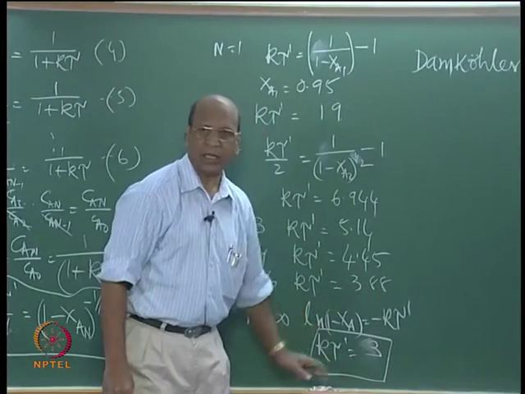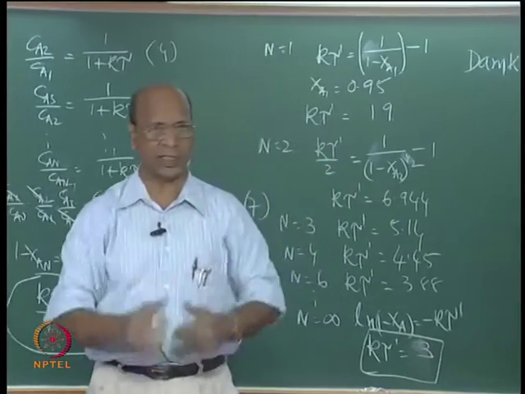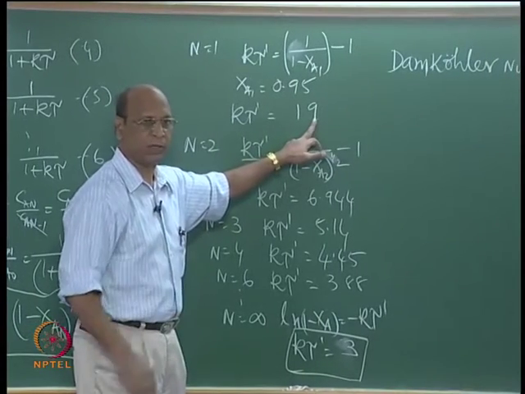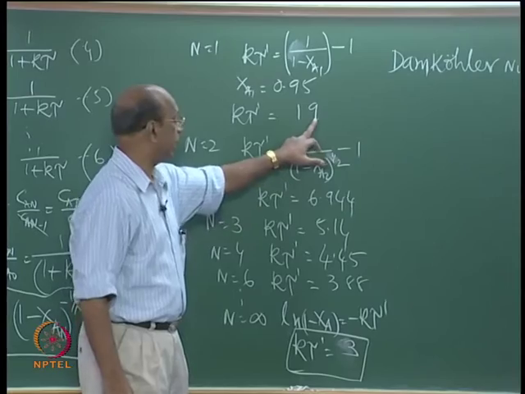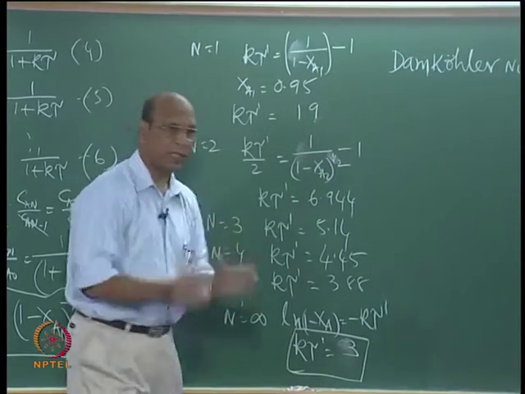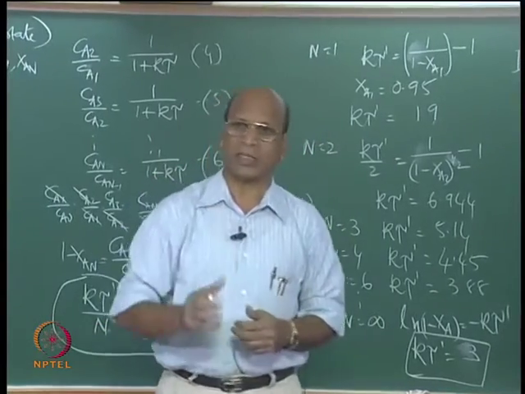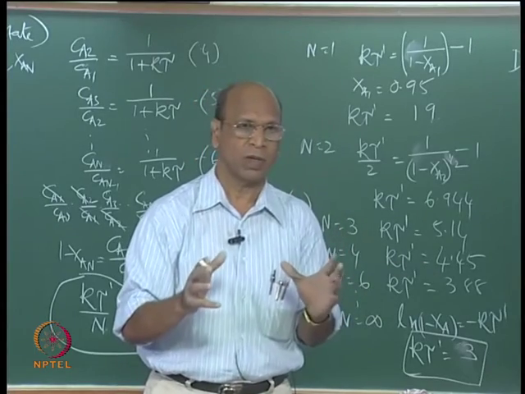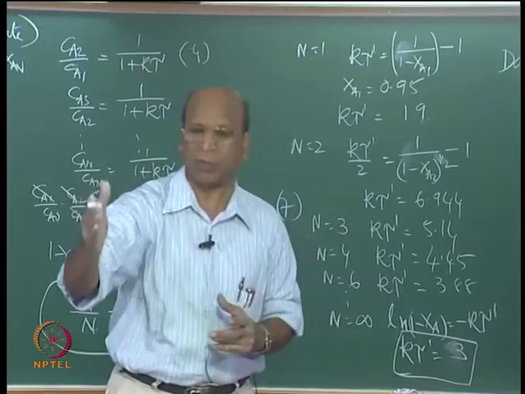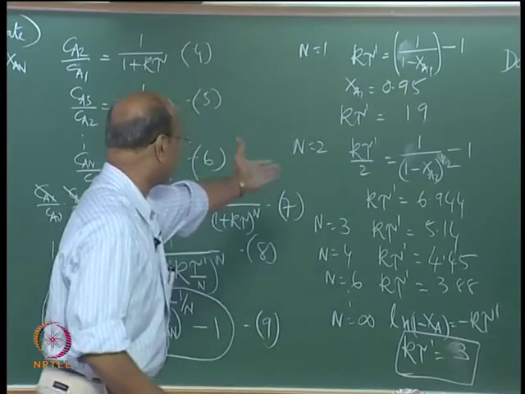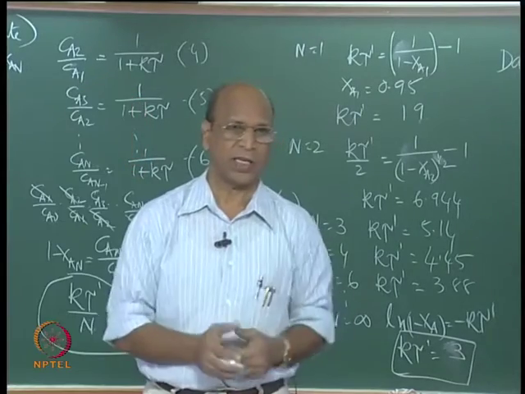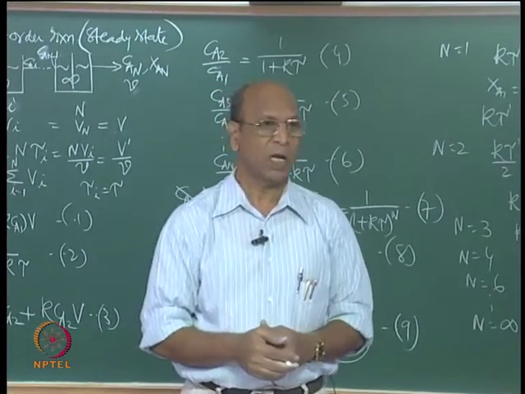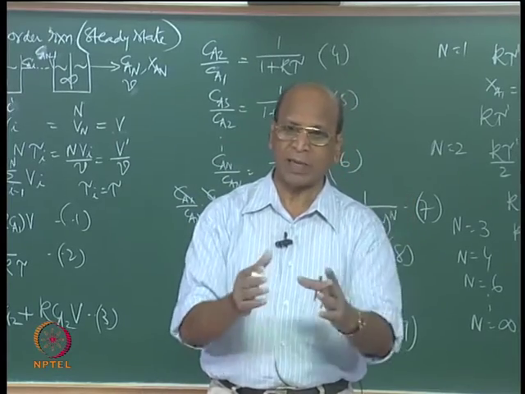Beyond this you cannot go, okay? If k equal to 1, as an easy thing, and here I may take this one, 19 meter cubed as an example. So, if I use one reactor for 95% conversion, what is the volume I have to use? 19 meter cubed. The moment I take two reactors, same conversion 95%, the total volume itself has become 6.9, and each reactor only 3.5 meter cubed, engineering approximation. Then I will get 95% conversion.